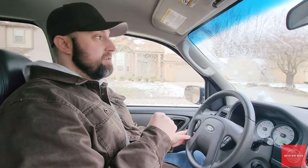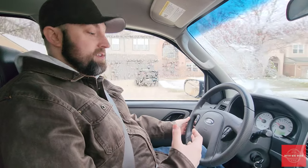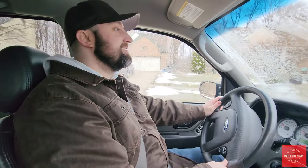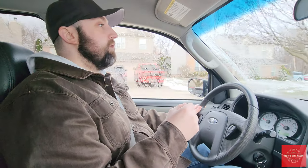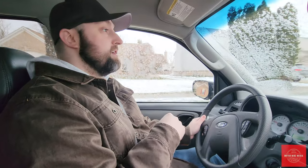Driving the first generation Ford Escape — this one has leather seats being a higher trim. The leather seats are very hard and firm. I'm just an average-size person and I'm kind of flowing out of the seat at five-ten and a half. Being an older vehicle, the pillars are very small and the visibility is awesome. Being more of a boxy shape you can maximize interior volume, so loading stuff in the back is easy. The mirrors are a little small but this is a small vehicle so it doesn't really matter.